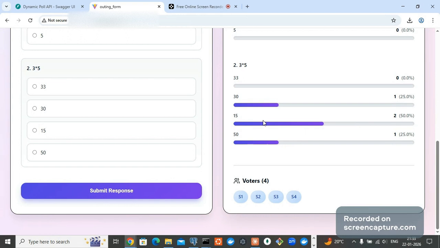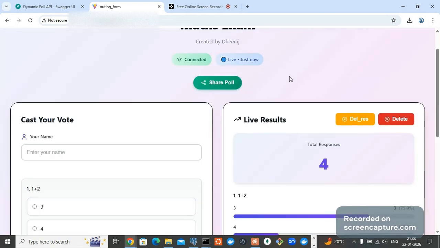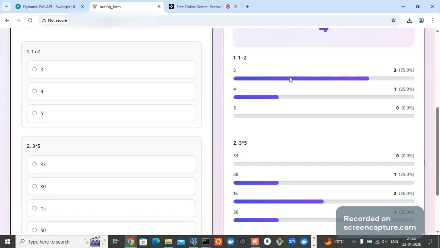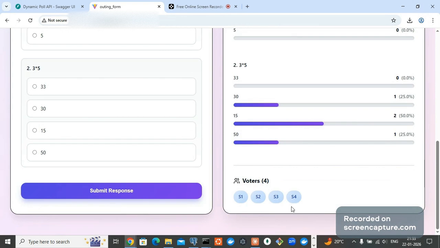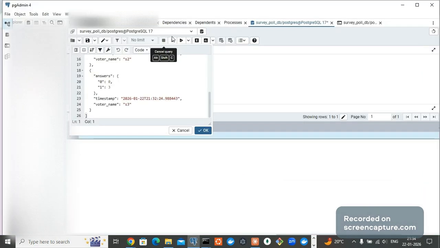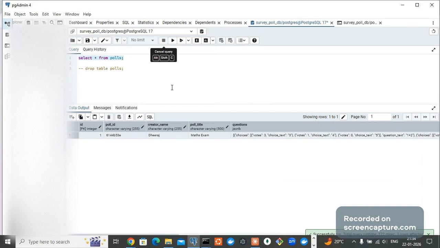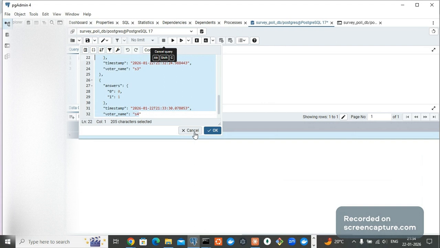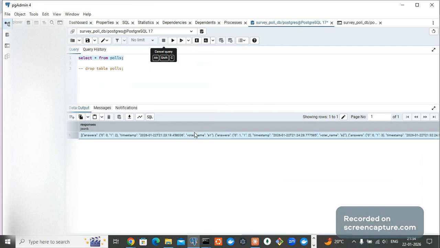Wow, very fantastic. That's how it works across different devices within the same network. It is possible only when localhost is replaced with your IP address. Make sure in the React application you give the value as dev host hyphen host. That's it. Thank you. If I run again, you can see S1, S2, S3, S4. If you have any doubts or ideas, you can share them with me.